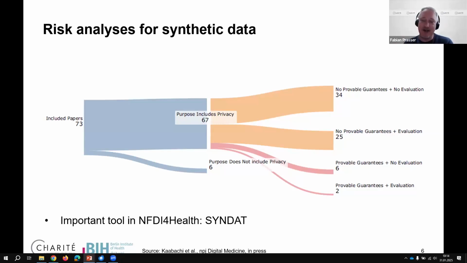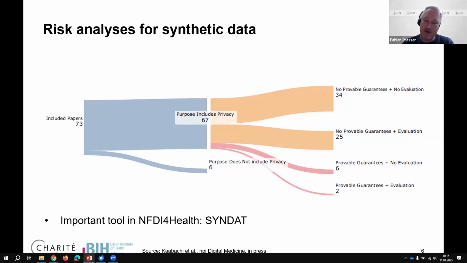So it's quite interesting. There's a large number of papers that claim that they have a method developed for generating protected synthetic data, but there's actually no evidence within the paper that this is actually protected data that is being produced. There's also a large number of papers that do not have a privacy protection method baked into the approach, but at least there is a residual privacy risk analysis being done that somewhat shows that there is a degree of protection. And what we can also see here is that there's quite some room for future research working on methods that are well able to synthesize data, but at the same time have baked-in provable privacy guarantees.